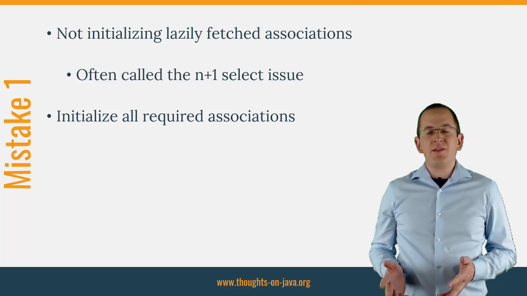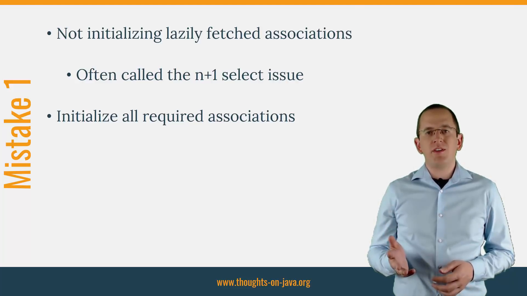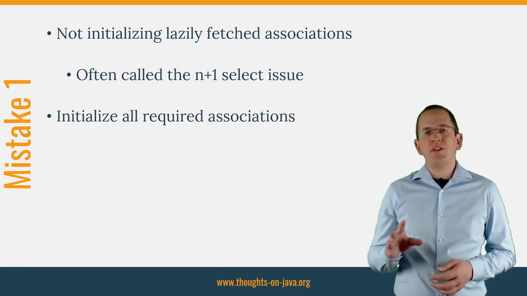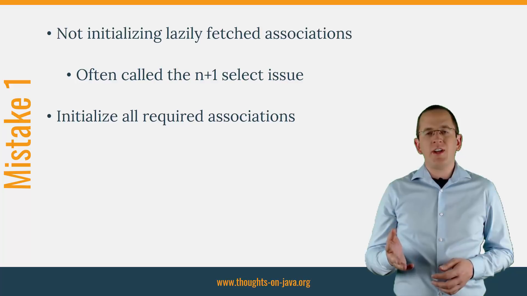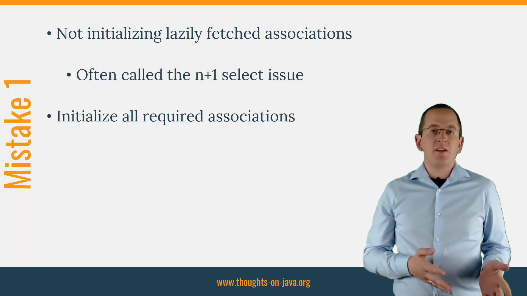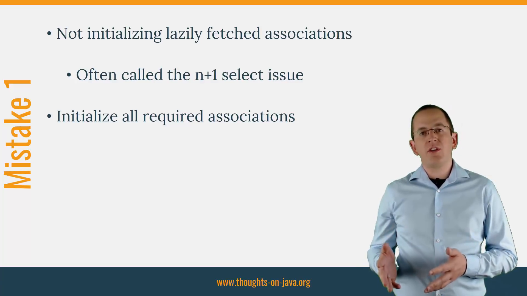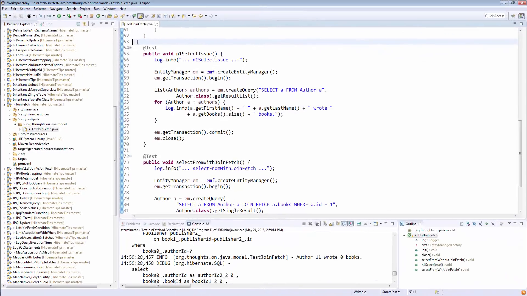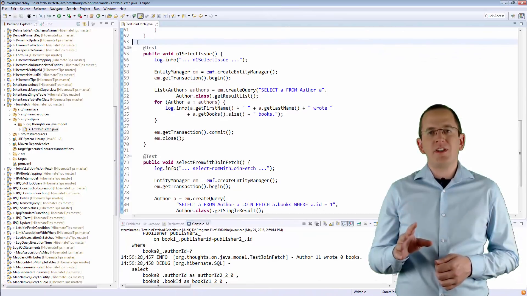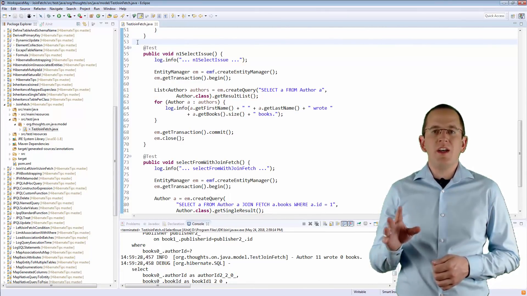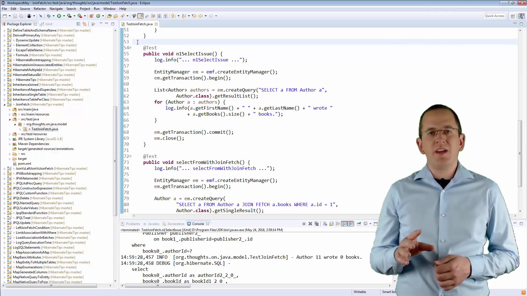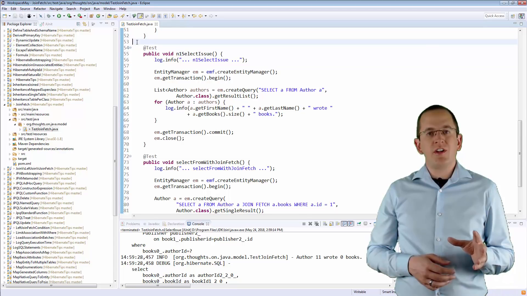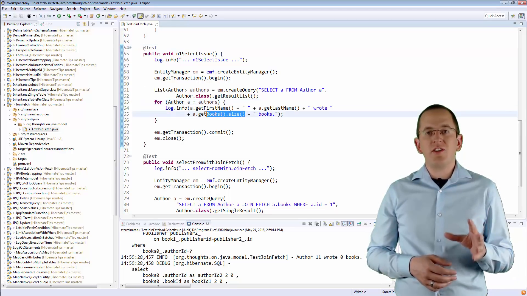The initialization of lazily-fetched associations is one of the most common reasons for Hibernate to generate additional queries. If you have been using Hibernate for a while, you probably experienced this problem yourself. It's often called the N+1 select issue. Whenever you access an uninitialized, lazily-fetched association, Hibernate executes a query that loads all elements of this association from the database. This code snippet shows a typical example that forces Hibernate to trigger an additional query to get the associated book entities for each author entity. When you run this code and activate the logging of SQL statements, you can see that Hibernate executes an additional query for each author to fetch the associated book entities.